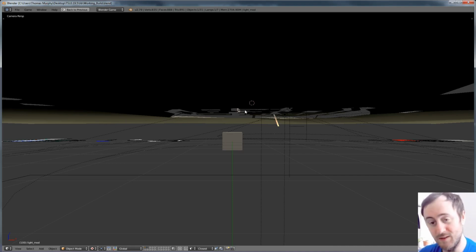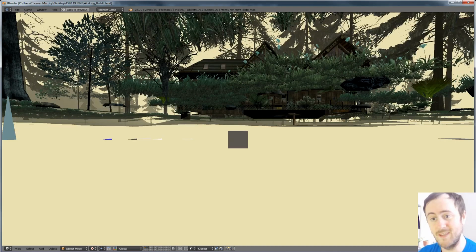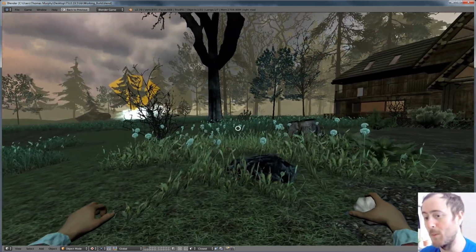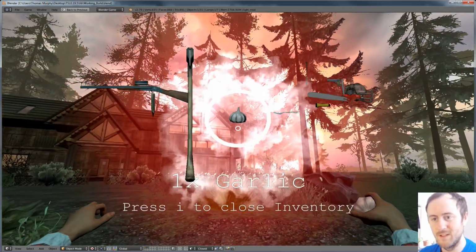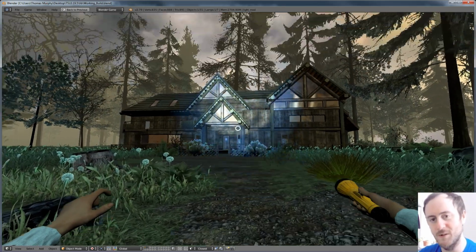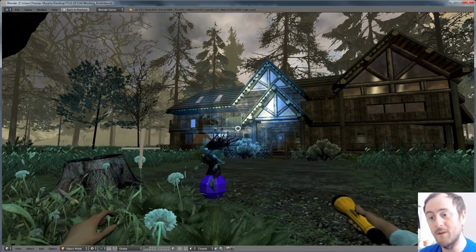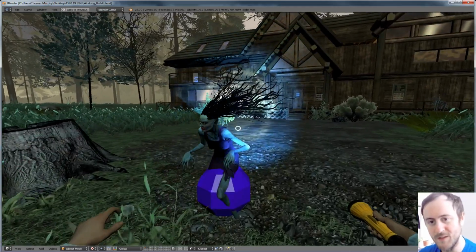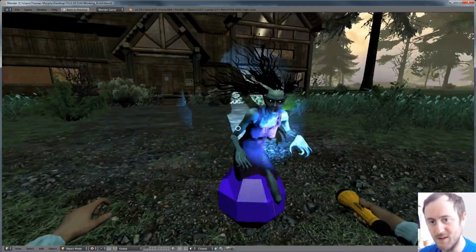And here you can see the static build of my game. So if I actually press P and run the game in the Blender game engine, there it is. My game's running. So this is the open world, and I'm testing it. This is also kind of a static build, so it's got higher resolution textures. But right now, I'm coming off the success of making the AI work in my game, and now I'm loading in the monster. So here's the monster. There she is. So this is the vampire.